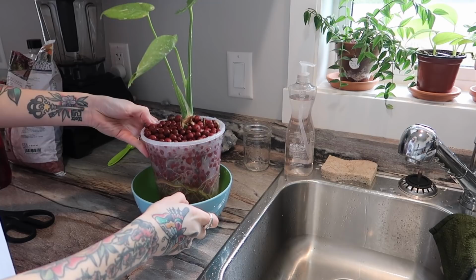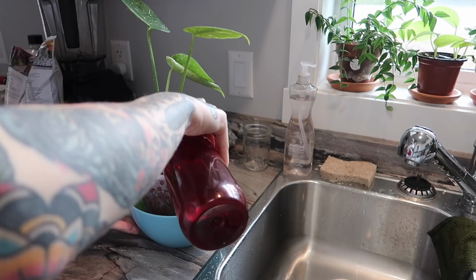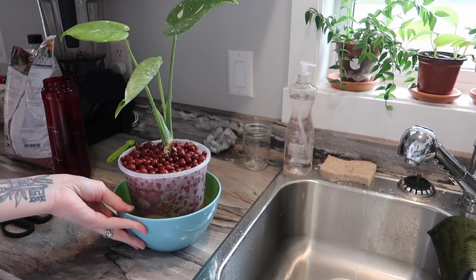So you can see how this is super quick to maintain, and then it's good for literally weeks, you guys. Obviously the repotting, like for the pothos, took some time, and it is a little annoying to have to rinse the LECA and get new LECA ready, but once they're repotted, they're good to go for quite a while, so very easy. All right, so that is it. All of the LECA plants have now been maintained.